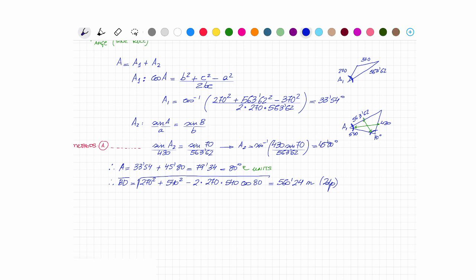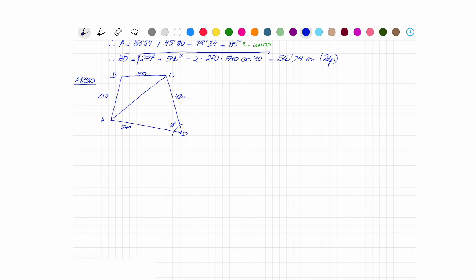I'm going to scroll down, and now I'm finding the areas. Always label what you're doing, and again, I'm copying what we have so far. On paper, you would be labeling one diagram as you go. Now, I not only have the original sides, but I know this diagonal, the 563.62, and this one, 560.24. I'm not putting units so it doesn't get very crowded. And I also know these two partial angles, A1 and A2.